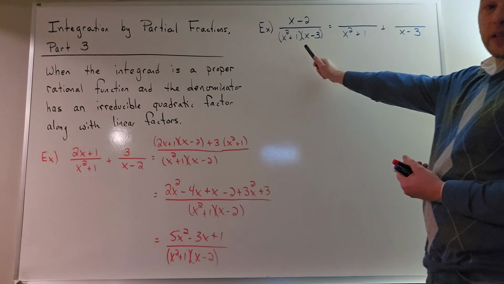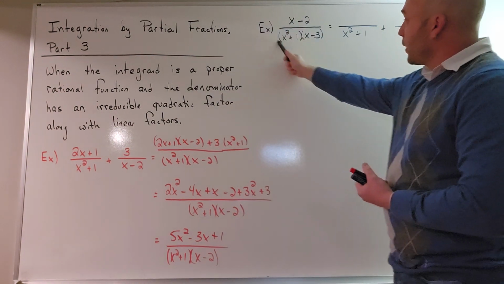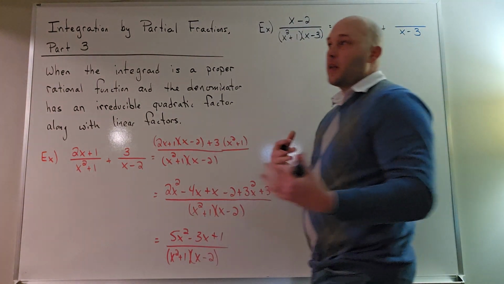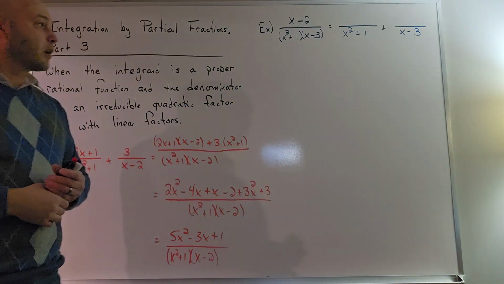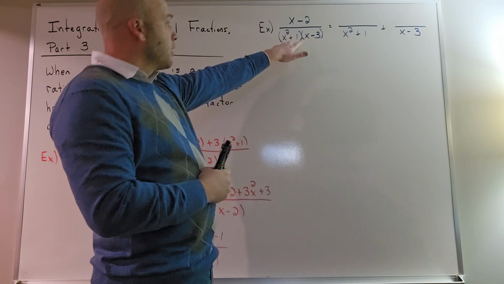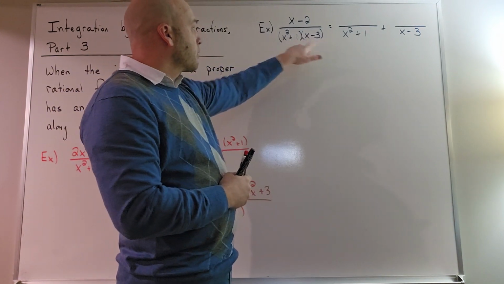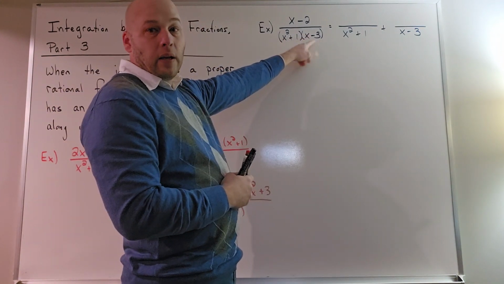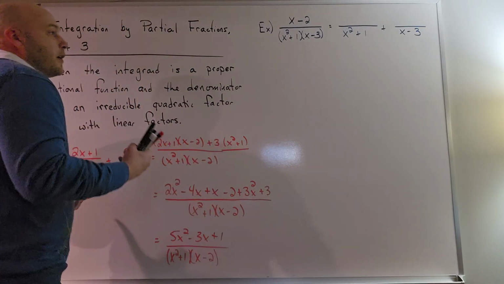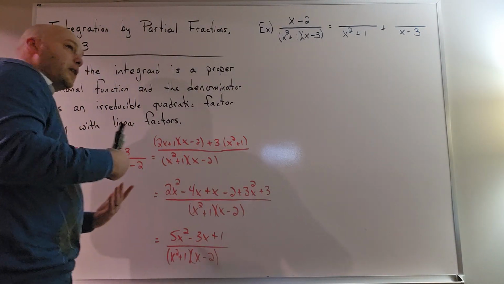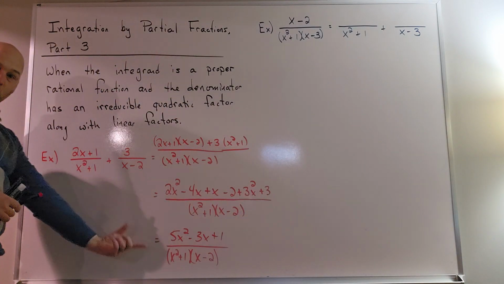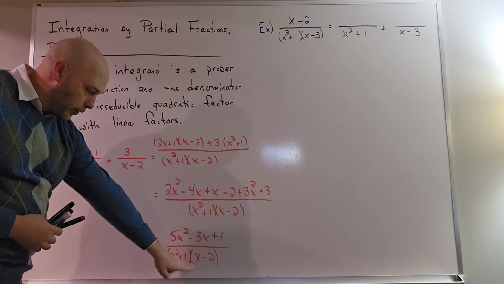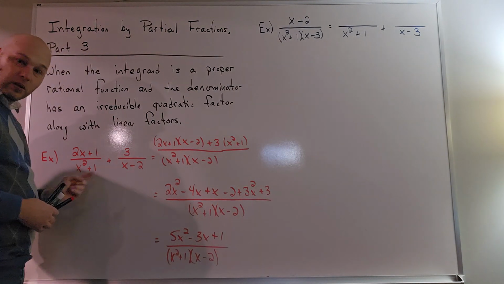Let's look at the following scenario. Suppose I had this expression, and again, we're thinking of this expression as an integrand inside of an integral. This has x squared plus 1 and then an x minus 3, so a quadratic and then a linear. Now my question is, would it be possible to figure out what two expressions I would have added to obtain that? In other words, if I started with this, could I come up with these two?